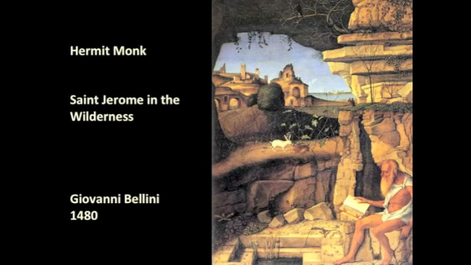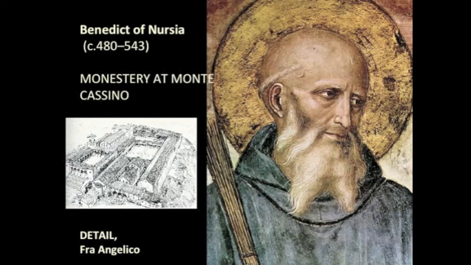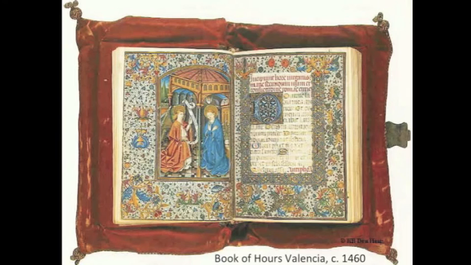And the earliest monks were hermit monks. You would be out in the wilderness, meditating, not talking to anybody, fasting. But St. Benedict, in around 530, began to consolidate the monks together and form the Benedictine order. And one of the missions of the Benedictine order was to be the conservators of culture. So a task that the monks would have would be copying manuscripts. You may have seen pictures of these illustrated manuscripts, or if you've gone into any museums that have these on display, they're really, really beautiful things.